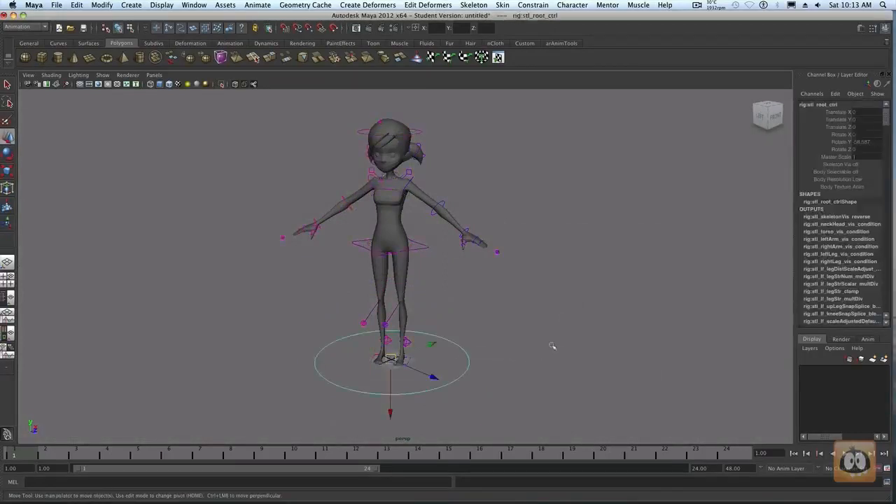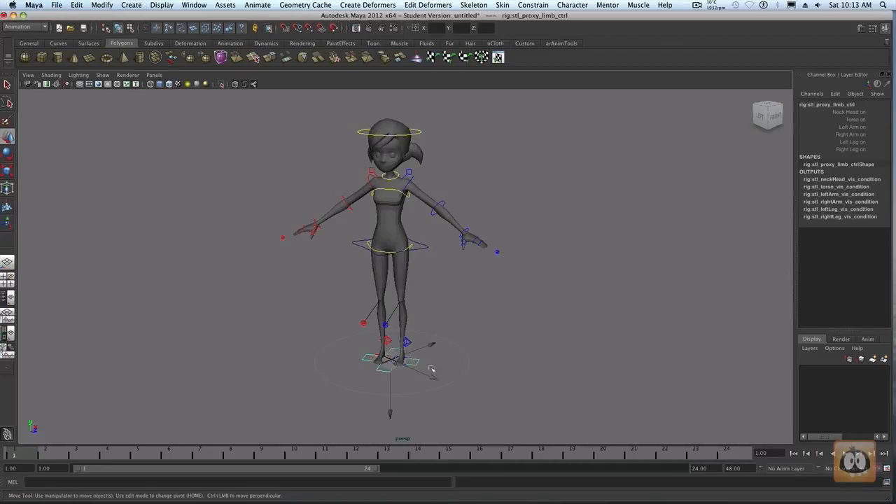The layout ring is also where you set the resolution. It comes in at low, but you can also set it to proxy. When proxy comes on, an X at the bottom turns on — click that and you can hide pieces of Stella if you need to work on your animation. This is especially helpful for hiding the arms if you're doing a really intricate movement and just want to focus on the core body movements. You can even turn off the legs too.